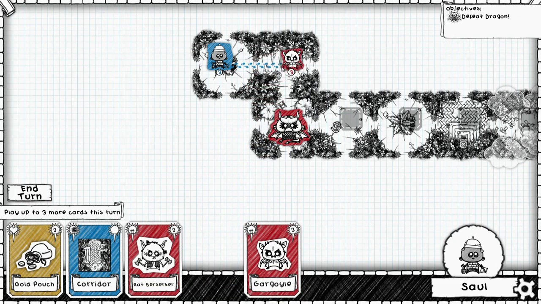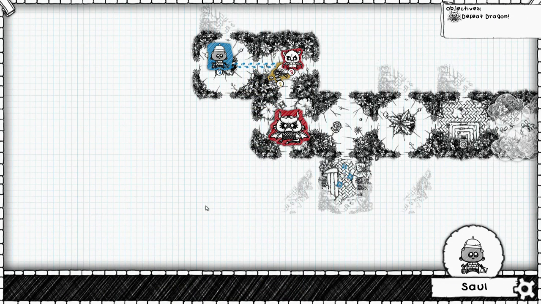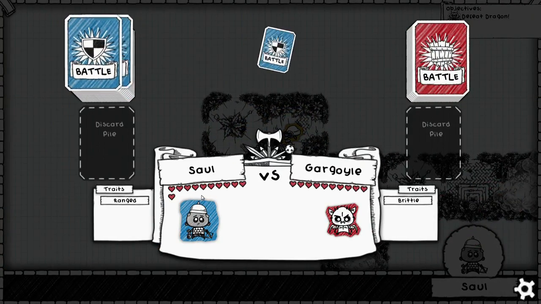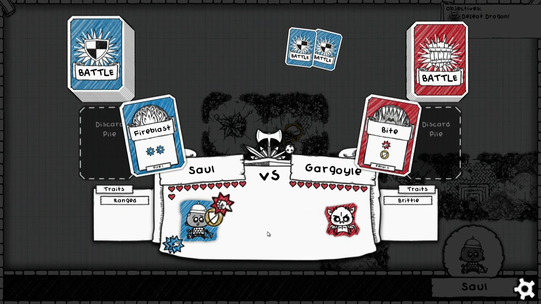So let's go for a Gargoyle and a Gold Pouch, and we'll call it good, and we'll just throw a Corridor down here for no reason at all. All right. Let's do it. Saul is well prepared. I think we are in great shape here. Can't block anything. Might as well go Fire Blast.